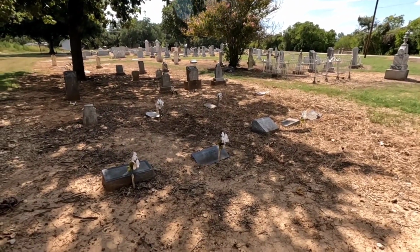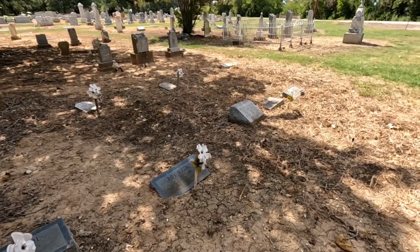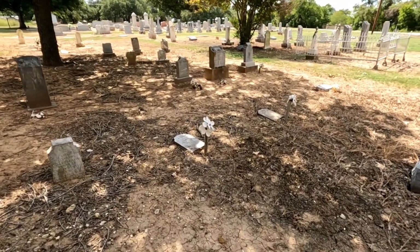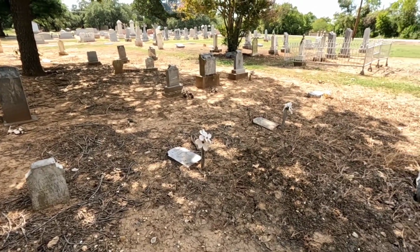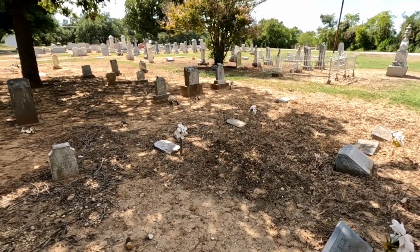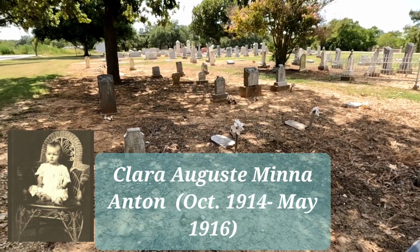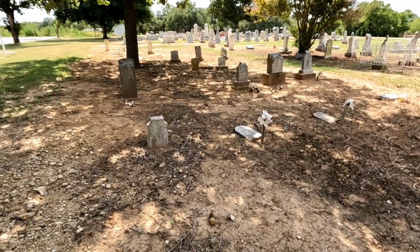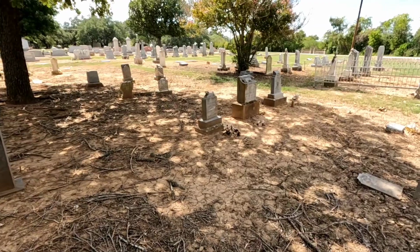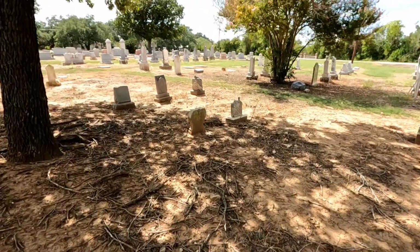Oh, wow. They must have had it, well, 1919. 1, 2, 3. So where I'm at right now, all these are infant graves. No, man, no more than 2 years, most of them 1 year. Everywhere between 1910 to 1919, 1917 to 1919, the Spanish flu was going on. So the other ones, 1914, 1915, might have been some of the other diseases that people would die of back then.